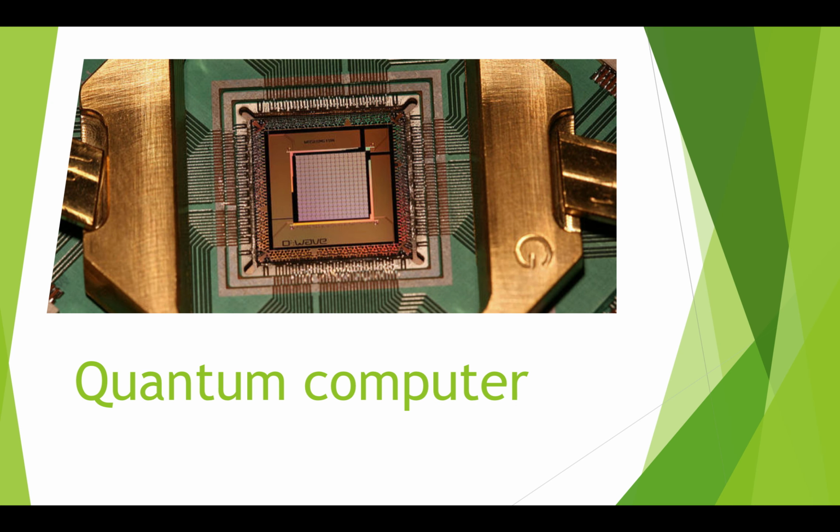This is the picture of quantum computer. Students, you can see here, this is quantum computer. Ordinary computers perform calculations using bits of information that are either in off state or on state. For example, switches. A switch can exist in only two states, either on or off. If it is in on state, it will be 1. If it is in off state, it will be 0.